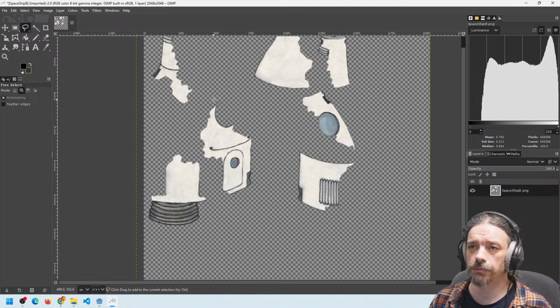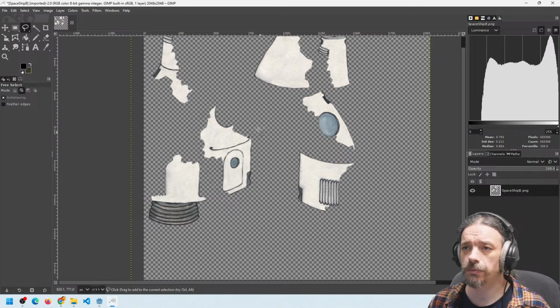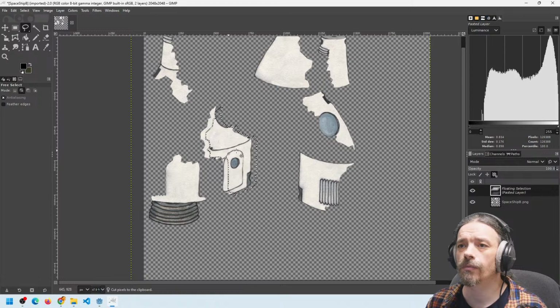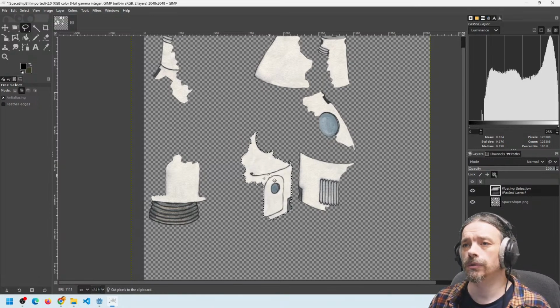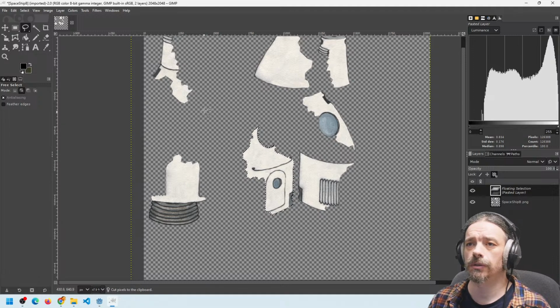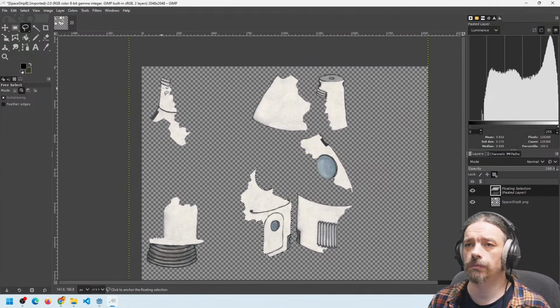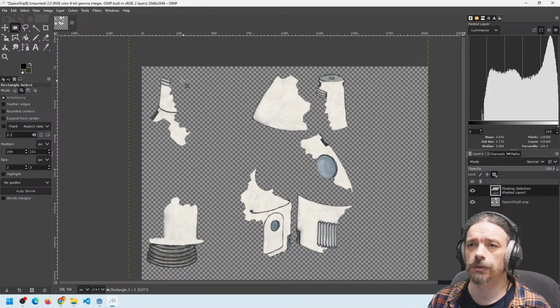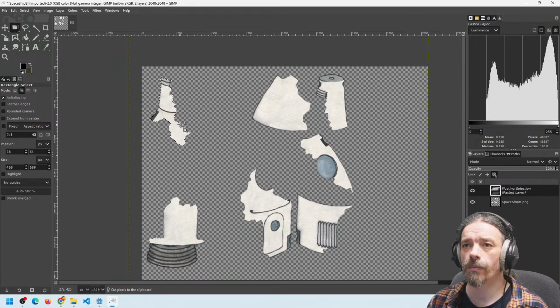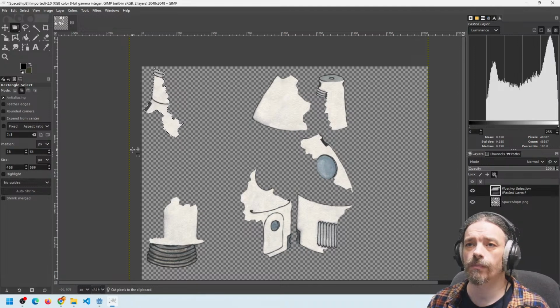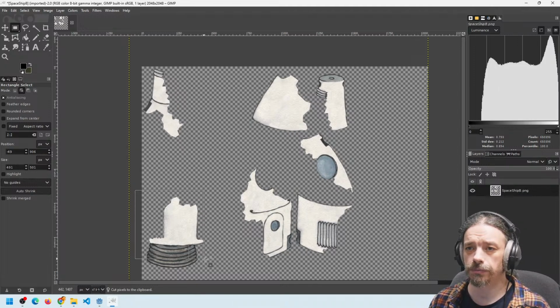So I just need to make sure that I have an empty square around each part. So I can fit one here, another there. Maybe, let's make sure. This one over here.